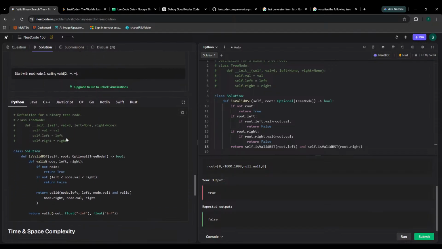Takes in the node and what its left and right bound is.